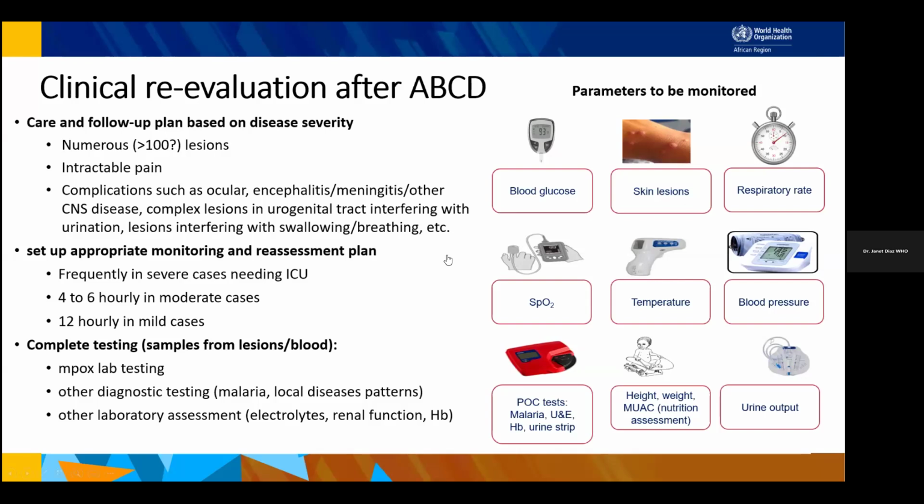And on the schematics to the right, you can just really see, you don't need very fancy materials, but you need to make sure you have a blood glucose monitor, you are able to count the respiratory rate, you're able to check the saturation, the temperature, and the blood pressure. And all these things that you use, make sure that you apply appropriate infection prevention and control, so that these are either for independent patient use, or if you're using them between patients, that you clean and disinfect them appropriately. Next slide.